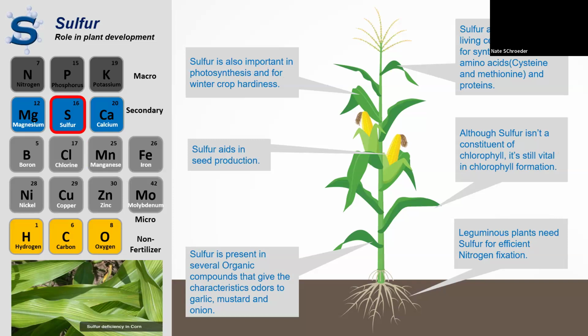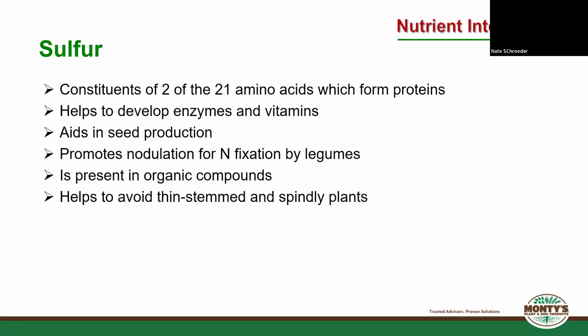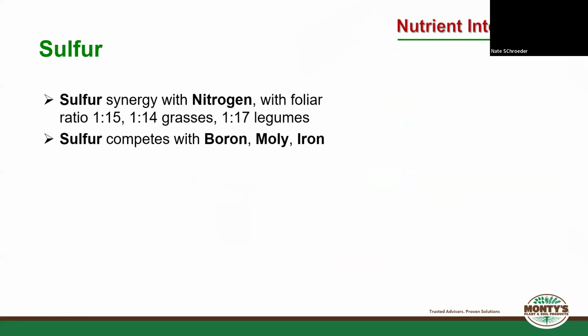Now we'll start talking about the micros, because those are the true ones by definition. Again, with nitrogen, there are some ratios recommended on this slide. I didn't make this slide, so those would not be my ratios. And then as leachable nutrients go, sulfur competes just because of the high needs there.